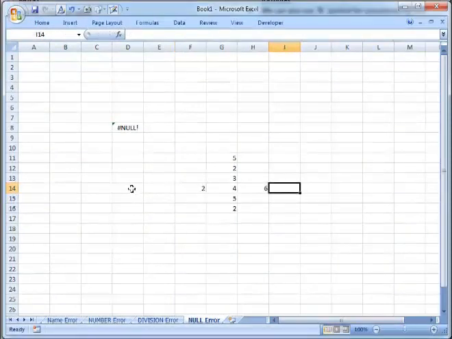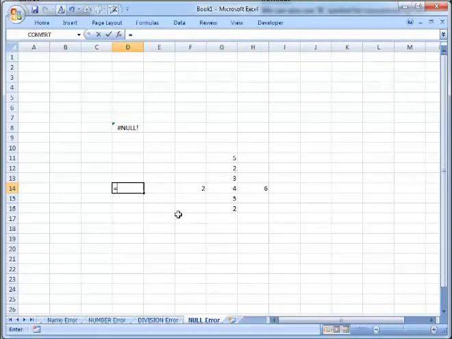See, I have a range here is equal to, I have a range, space, and I have a range. When you hit enter you get the intersection of these two ranges, which is 4, so you get the value 4. See, you got it. Similarly, this range you are not getting it and you will get null error because the intersection of the two ranges is not happening. So this is where you get null error.